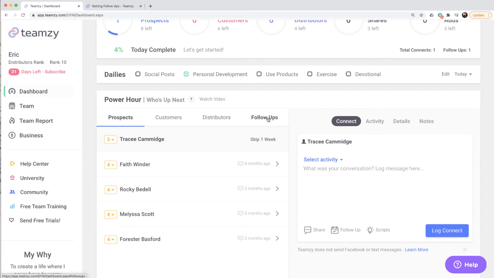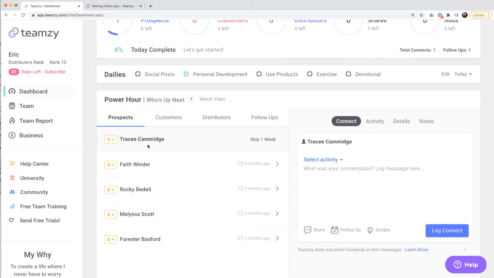The way we designed the follow-ups is so that when you find somebody who says, yes, I'm interested, and you have a chance to share with them your product solution or your business opportunity, that's when we need to put them on that follow-ups list, because we're not just staying in touch now. Now we are showing professionally how we follow up. We are demonstrating our care for these people through our follow-ups, doing it consistently. So let me show you how to do it.